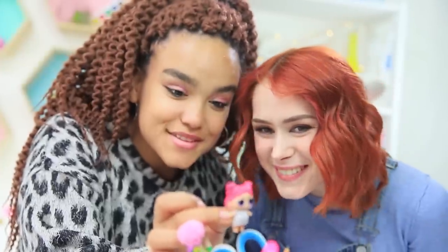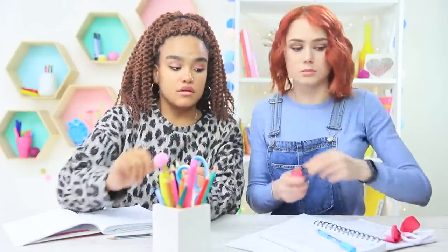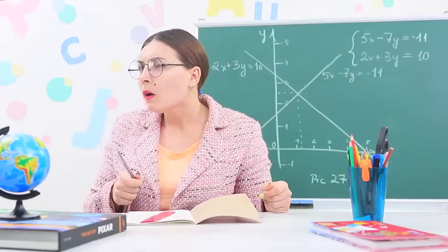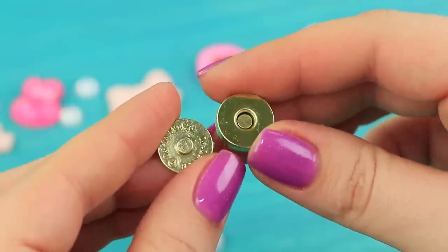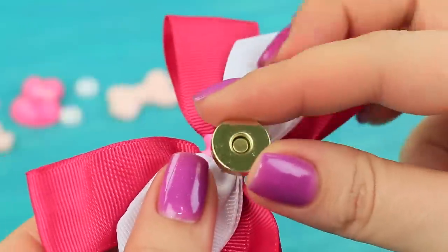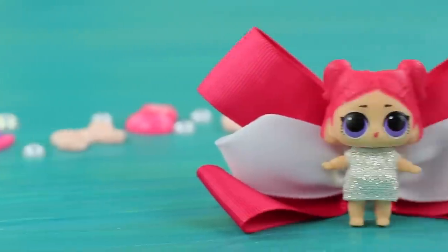Redhead is playing with a little LOL. It's so tiny! But sharp-eyed Miss Smith still notices it. There is no reason to be angry. This is just a part of a hair tie. Hot glue one side of a magnetic snap to the bow and the other to the back of an LOL doll. Redhead quickly puts the doll onto her hair. No rule says that a hair tie with a doll is forbidden.